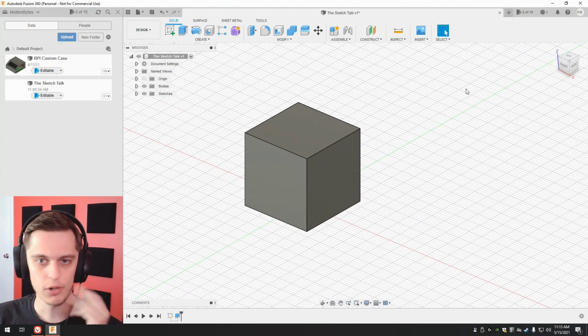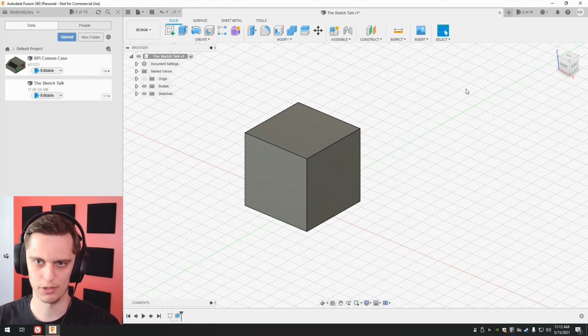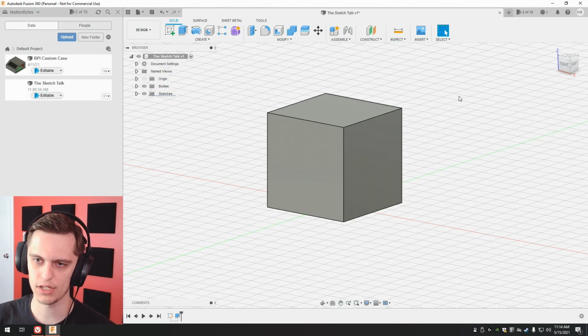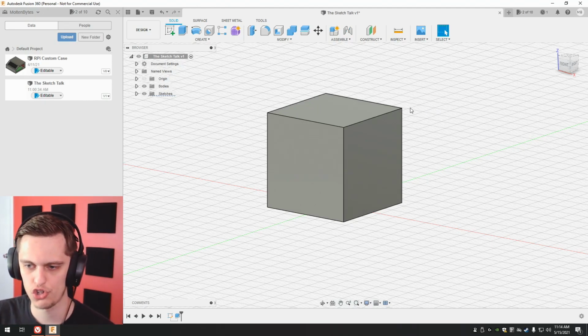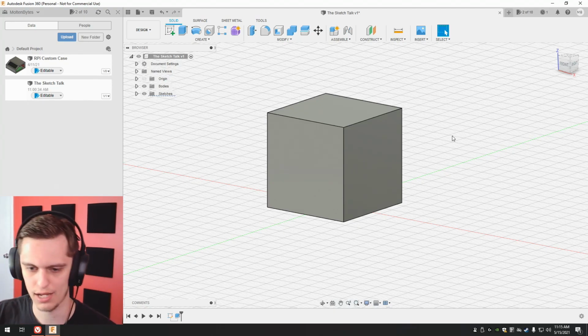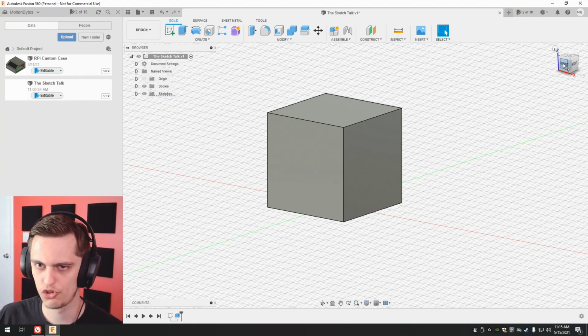So that was easy. Okay, with that out of the way, let's get into something a little bit more complicated. Let's start off by giving it some legs and then changing its dimensions so that it's actually more of a table. Normally I would just go model a table directly, but I think this is going to highlight some really important principles of how flexible Fusion 360 is. Anyways, let's jump right into it.